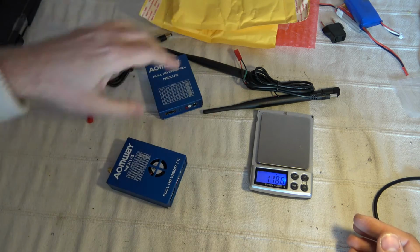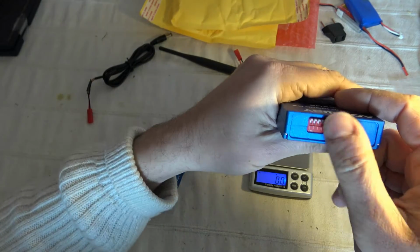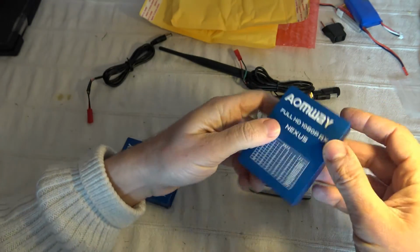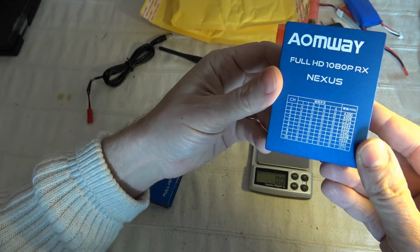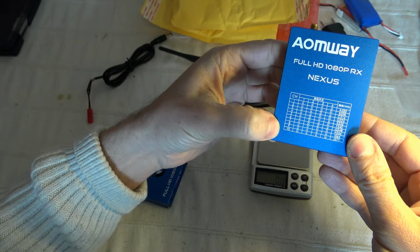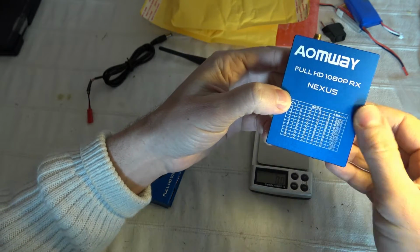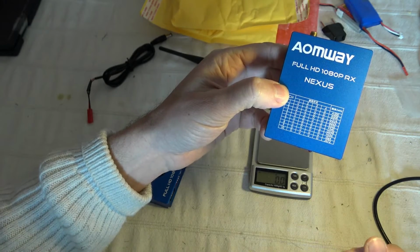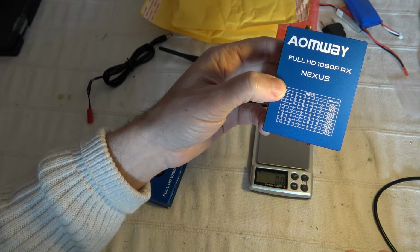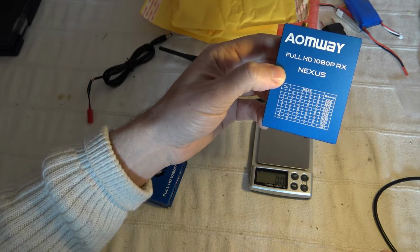So let's discover the receiver a little bit. No fan here, but still the same selector, installed on the upper face. You have exactly the list of frequencies. As you can see, the first channel starts at 500 megahertz, while the last is 572 megahertz. You have to know that this band is shifted by 2 megahertz from existing DVB-T channels.